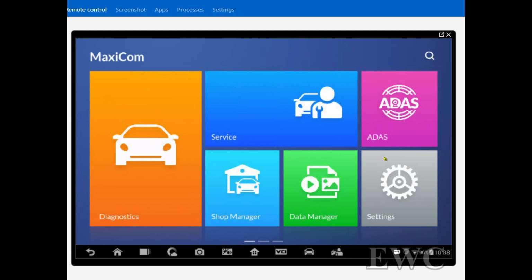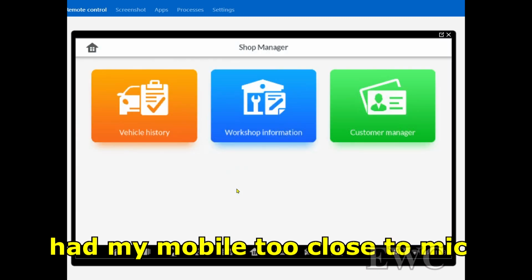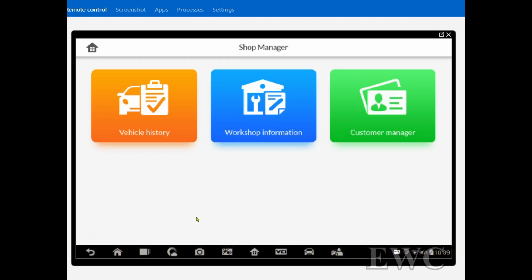You also got Advanced Driver Assisted Systems. I think that's what that stands for. We have that. Service, Shop Manager. I won't be using them, but some people might find a use for them. Let's go in there. Vehicle history. Create customers, workshop information. You put your heading in there. Vehicle history, what you've actually logged on to. It's handy if you want to quickly go back to something that you had in and you were connected to.